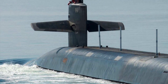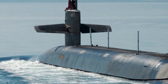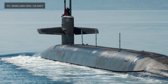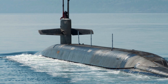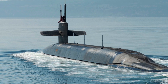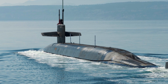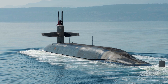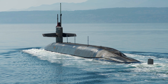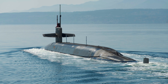Ohio-class submarines are hard to detect and have remained relevant after long service. But things will change as rivals, especially Russia, are carrying out extensive research into the next generation of attack submarines, which are meant to take out ballistic missile submarines and surface vessels. Russia's latest Yasin-class submarines are considered a worthy opponent by U.S. Navy commanders. To stay one step ahead, the Columbia-class will have extensive design improvements to make it even more silent than the Ohio-class. The vessel will have advanced acoustic engineering to reduce its signature, with new materials used for more effective damping of vibration from mechanical parts. The Columbia-class will have water jet propulsion, making it quieter and enabling it to operate better in shallow water. It will also feature anechoic tiles from the Virginia-class submarine, which significantly reduce detection from active sonars. Overall, the vessels will be considerably harder to track than Ohio-class submarines.